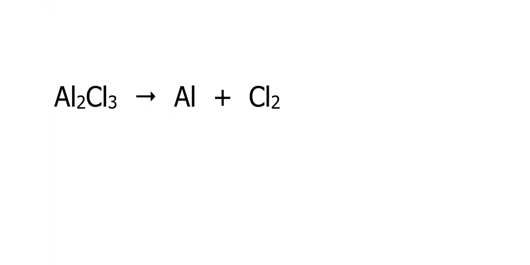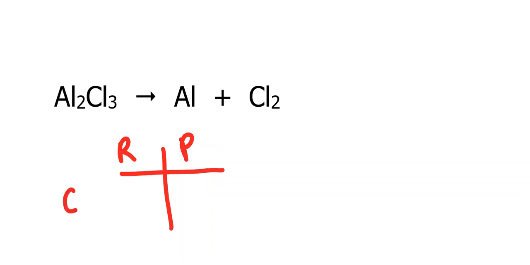Let's try another one. Like I said, on this one, I see elements that are not in compounds, but the better one to save for last is the one without the subscript at all. So I'm going to start with chlorine. Sometimes people kind of do a scoreboard. They say this is the reactants and this is the products. And what we're trying to do is to get it the same both places. So in other words, I could do chlorine here. And then in the reactants, I see that there's 3. And then in the products, I see that there's 2. And I need those to equal.